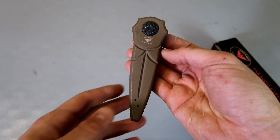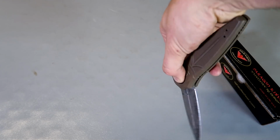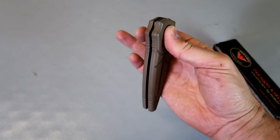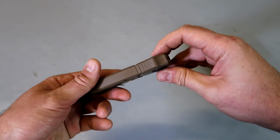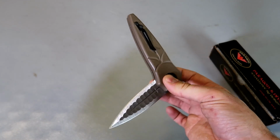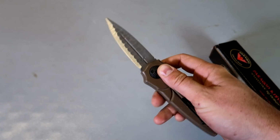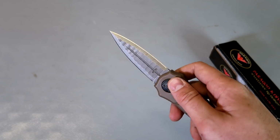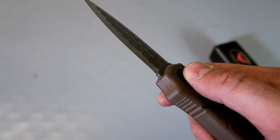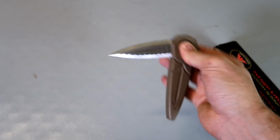This knife right here is what it all started for me, why I started obsessing about knives a little bit. I'm sure it's different for everybody, but this is why I like this one. This is so unique. You see, whenever you press this button, the whole handle opens up. And this is a dagger style knife. Usually whenever you get a folding knife that is a dagger style, one end is sharp and the other one is not. But this one is sharp both ways, so it's a true dagger folding knife.